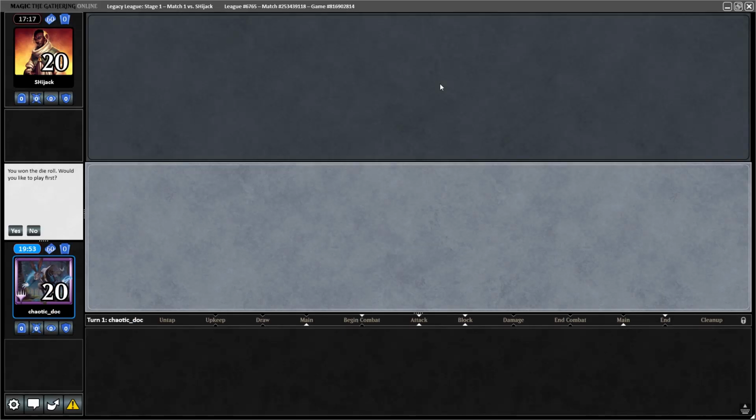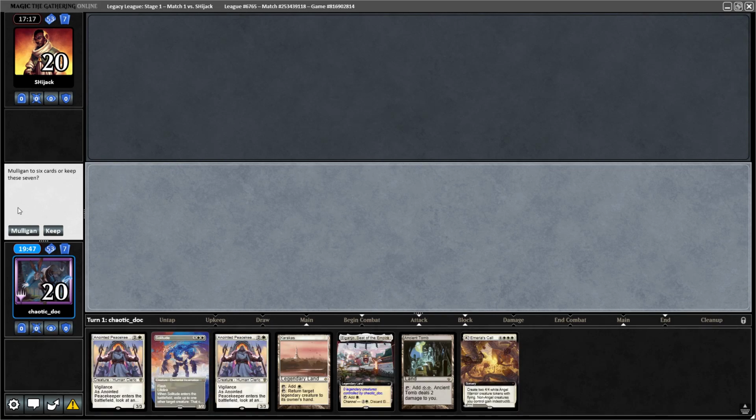All right, and we are back. I will play first. With this hand we can curve Anointed Peacekeeper and Anointed Peacekeeper, shut down some planeswalkers that way. I think I'm willing to try that. So I'm going to keep this.